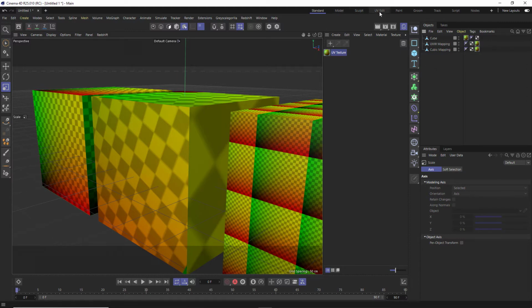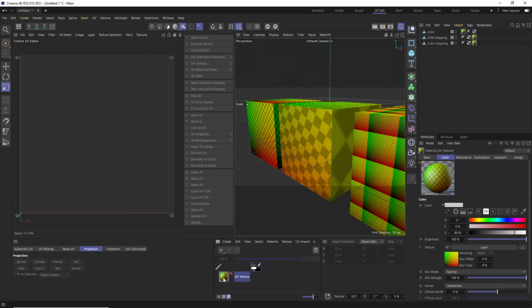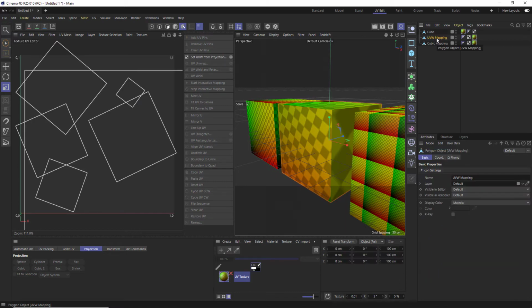Let me just see how easy this is to go over. I'm going to go to the UV edit layout, and I'm going to open up my material manager and select this one. So okay, we can see that. That's great. And then on my UVW mapping on this cube that currently has distorted UVs, I go into UV edit mode here in polygon mode.